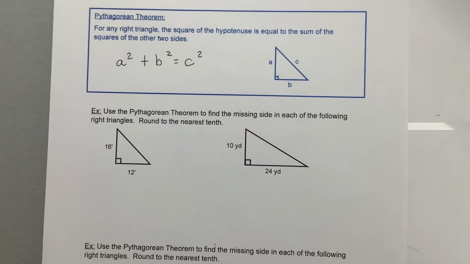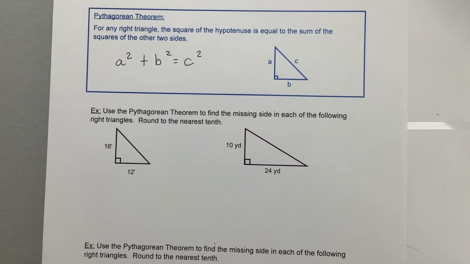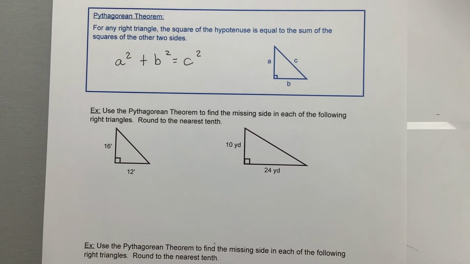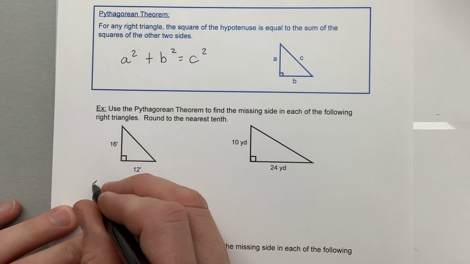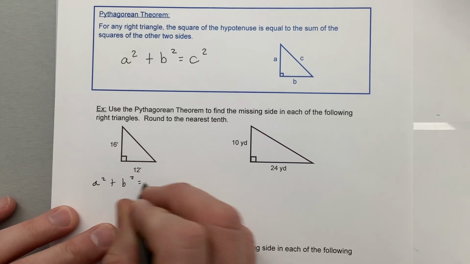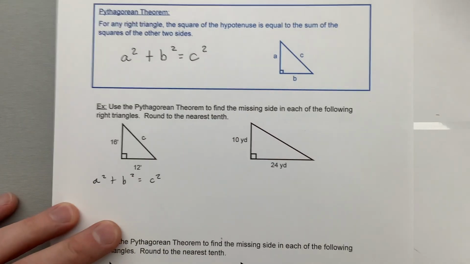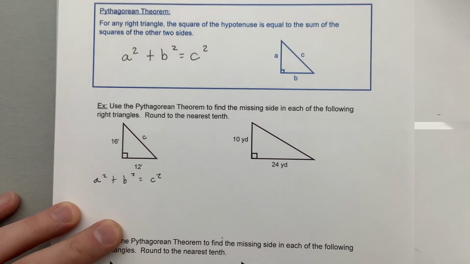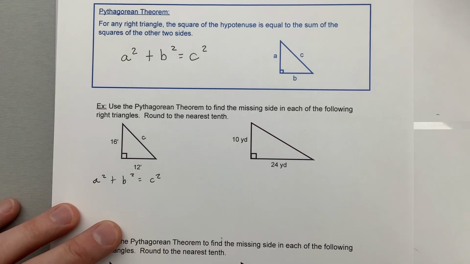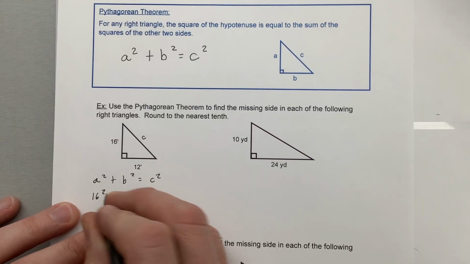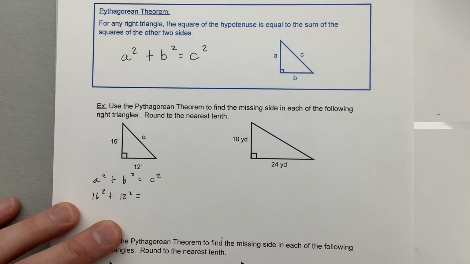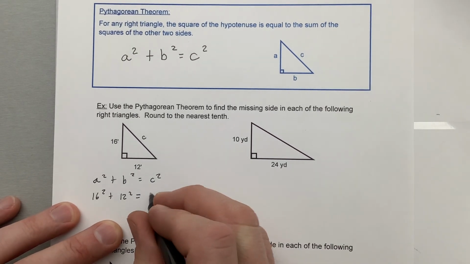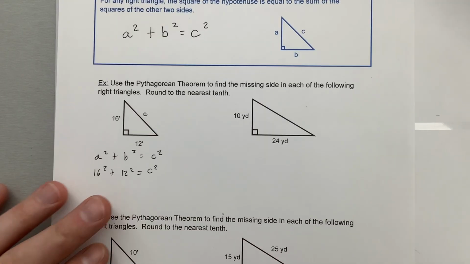Examples. Use Pythagorean theorem to find the missing side length. So as we look at this one here, what are we missing here? A, B, or C? C. Yeah, so we are missing C. A squared plus B squared equals C squared. We can label it C, but it is the hypotenuse. What's your A value? 12 or 16? Yeah, it can be 16. And you're right, it doesn't matter. Addition is commutative, so you can place those either spot, A or B. But the C is the one that we got to make sure we have right.